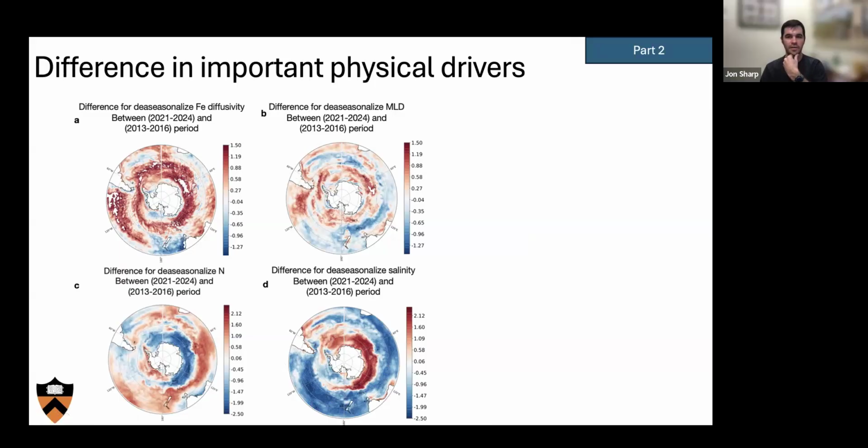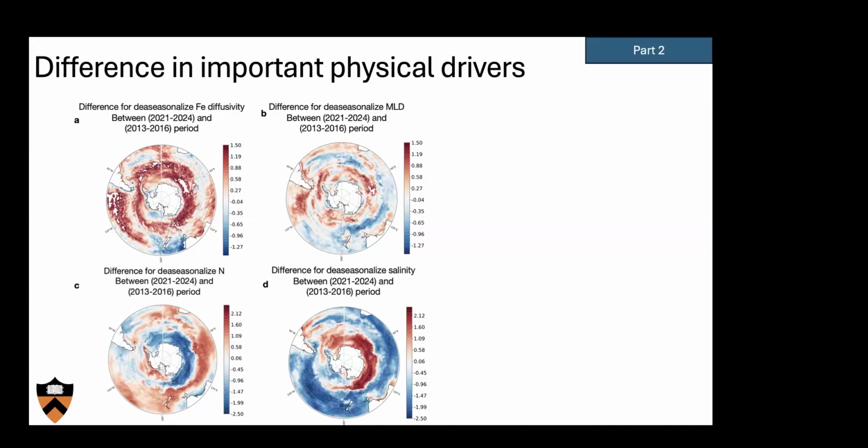So do you have a sense for the physical process that's causing that salinity change? In this case, if you have more salinity, your buoyancy frequency also declines. So it actually becomes less stratified here, and that can lead to more chlorophyll.